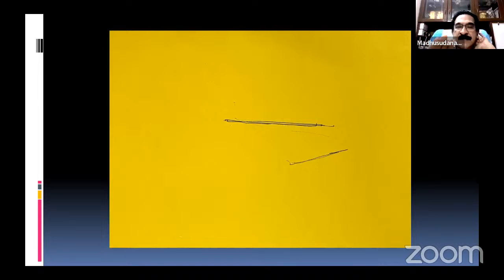Now, I'll explain correctly. The one which is straight, horizontal, is the image formed by the normal eye. The one on the right below belongs to the false eye, or the affected eye.